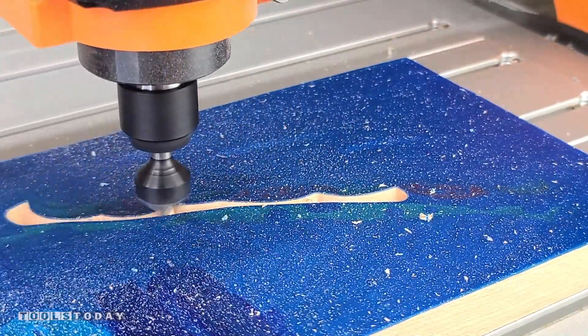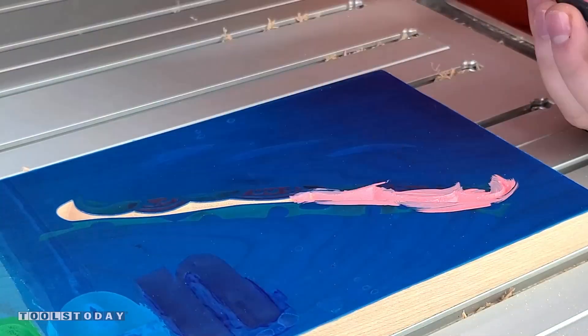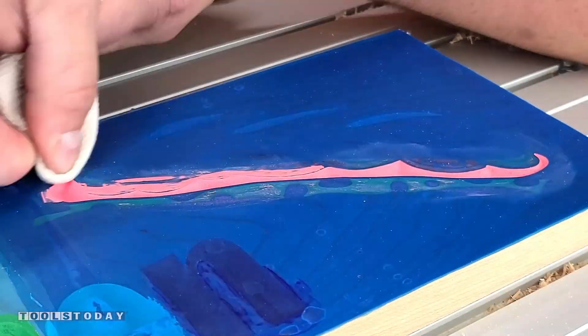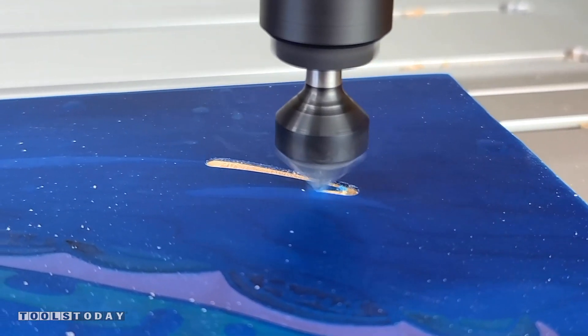Get the next layer of masking put down. This is going to be the ham portion of the sandwich. Katie absolutely loves playing in her kitchen and making sandwiches, especially for my wife and I. These are the types of sandwiches that she makes, so I thought it would be really cool.